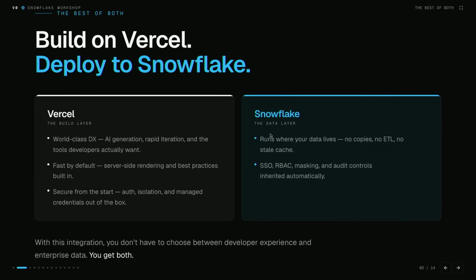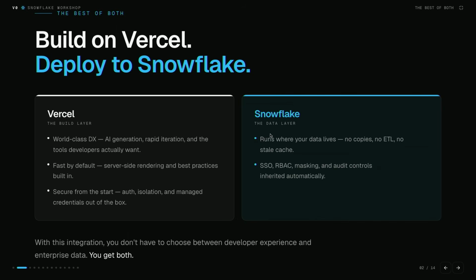The idea is that you have both worlds: DX from Vercel and all the enterprise data and compliance RBAC from Snowflake. Just a disclaimer, normally workshops are hands-on exercises you can do.